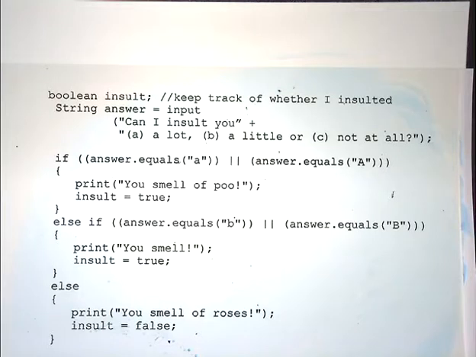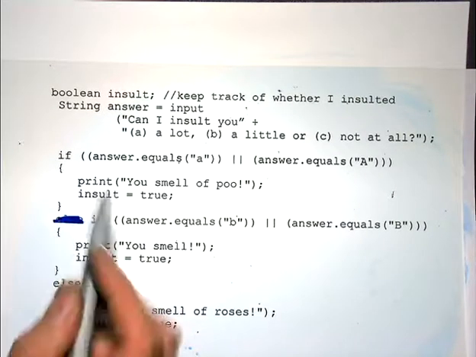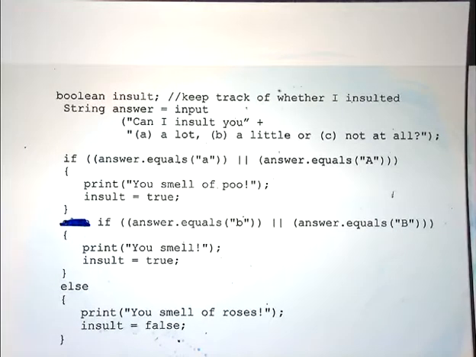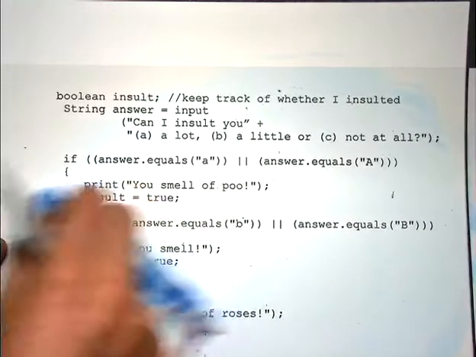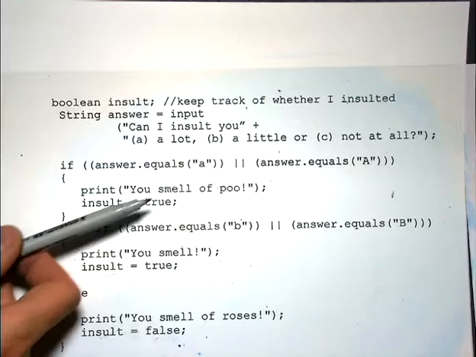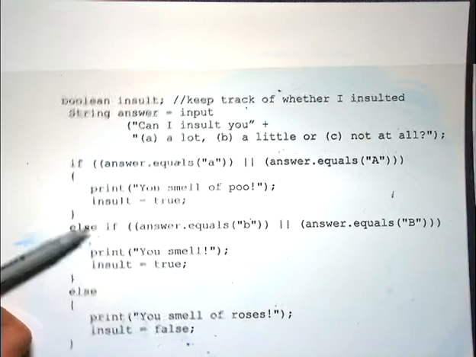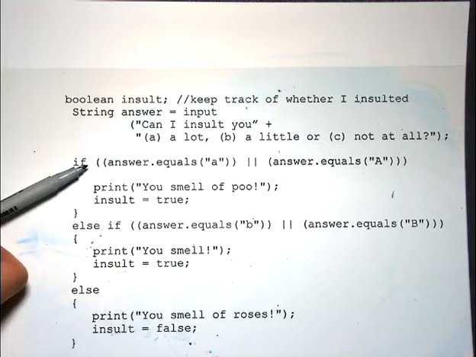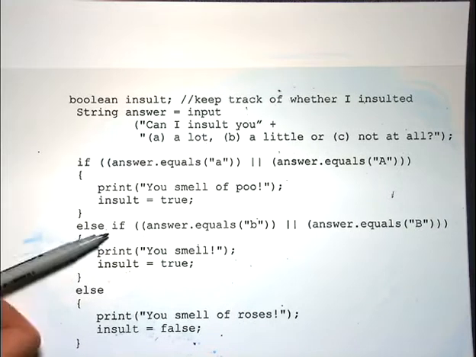So if what you did was put an if statement and then another if statement, and maybe you'd even got an else in here, but if you didn't have the else there, it's actually doing something subtly different. Let's talk about what the version that's there at the moment does. If this is true, do that. If it's false, go on and ask that question. So you will only ask that question and do any of the rest of the else-if statement if that is false. If it's true, you do that and then jump to the end. If it's false, you jump to here and carry on with this.